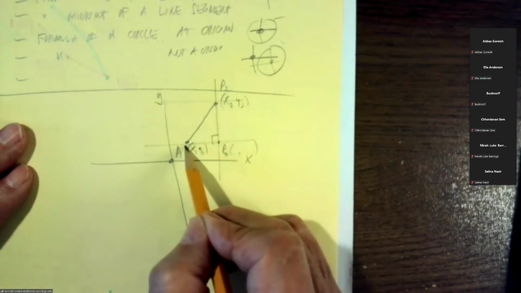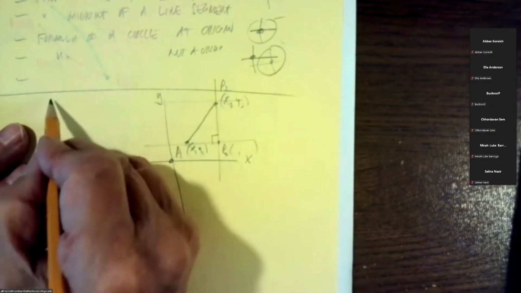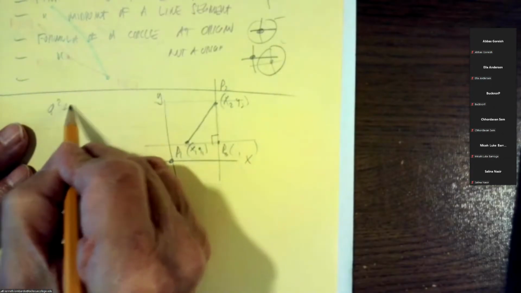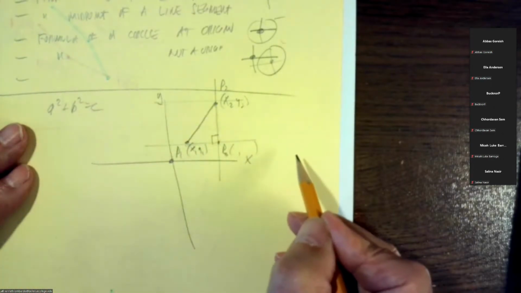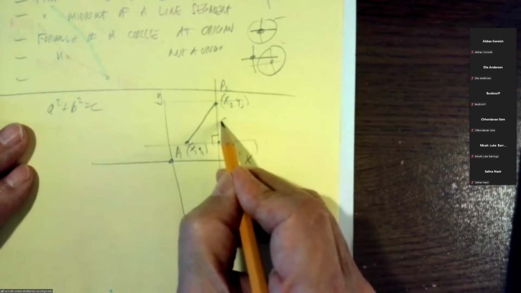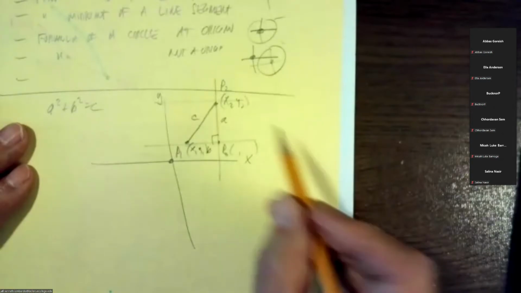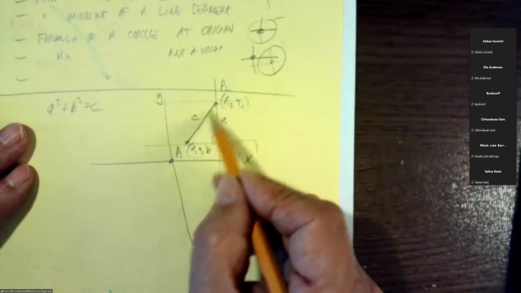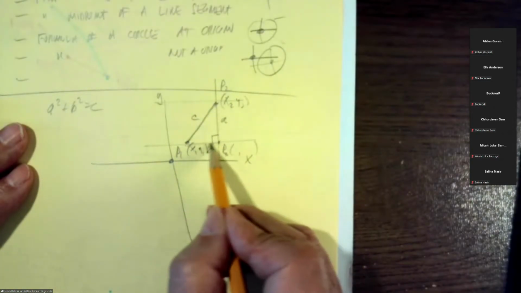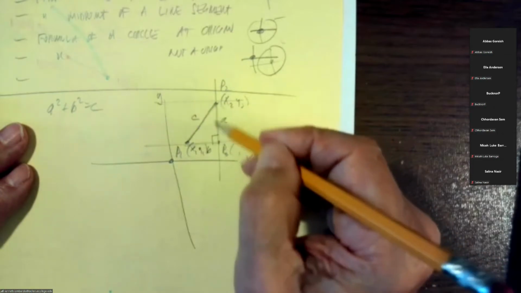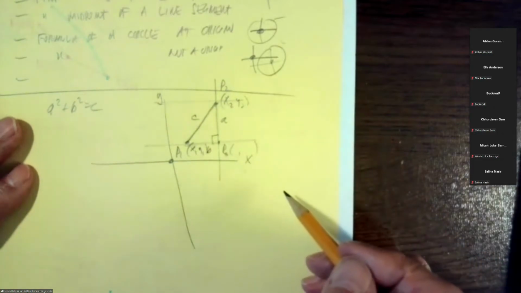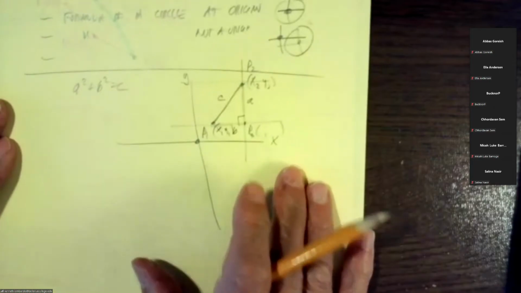And if I have a right triangle, I can use the Pythagorean theorem, a squared plus b squared equals c squared. So if I call this a and that b and that c, then I could say, well, this distance c is the square root of this distance and this distance squared. Remember that? Is that new, or do you remember that? Okay. Yeah, that's okay.